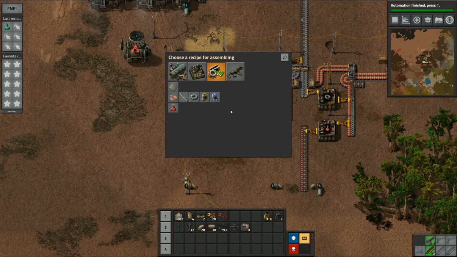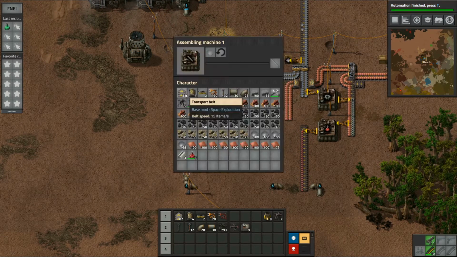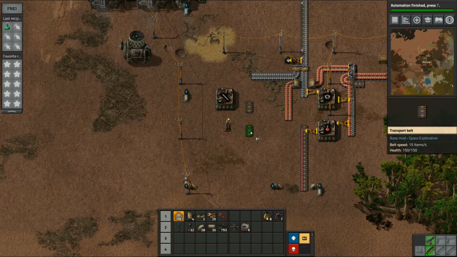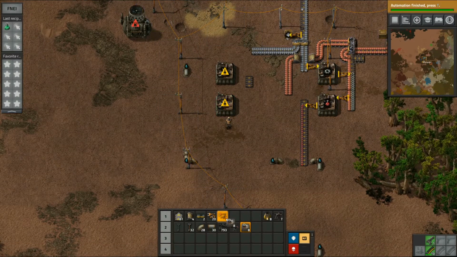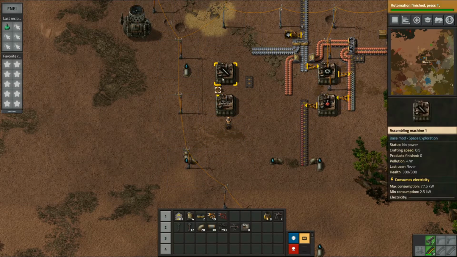So the first thing I would like to make is the burner inserters, which, if we look at that, we need iron sticks and a motor. So let's do the iron sticks first, because I have a feeling that will be that. And we'll send them back down this way. So in other words, they'll come out here. Oh no, you know what we might do? Let's maybe not even have those come out. We'll do something like this. And let's put it off to the side just so that we could put a pole right here. Yeah, I don't want to hook up my power until we're good to go.